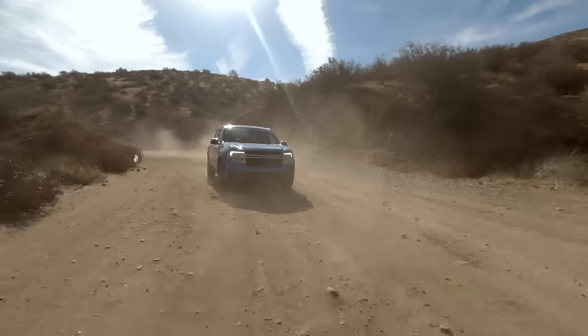And the reason that's important is that if you're going on twisty bits like that up a steep mountain trail, you want as much traction from all four wheels as possible, especially if you don't have all-terrain tires. So that's a scenario where it's going to fall short of something like a Ranger, a Tacoma, a Gladiator, but it's good enough to get me out here. I think that's what counts.